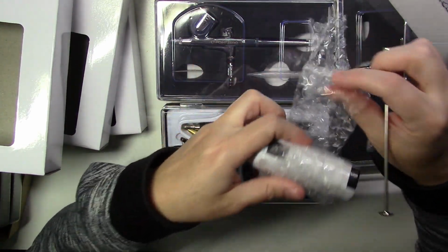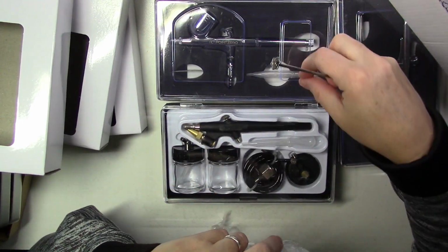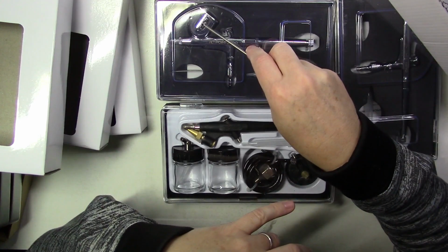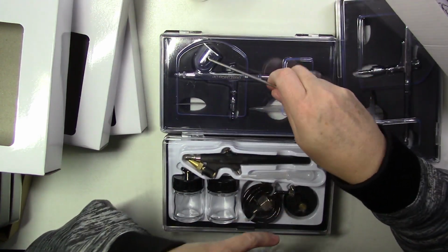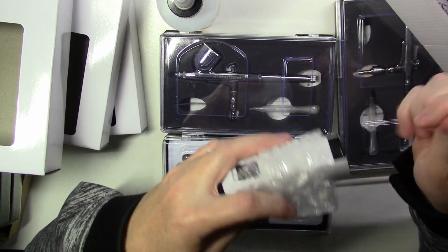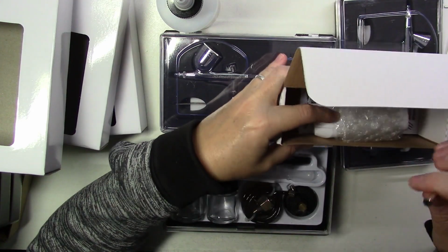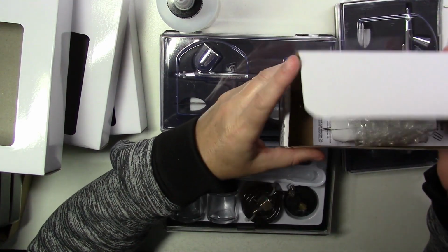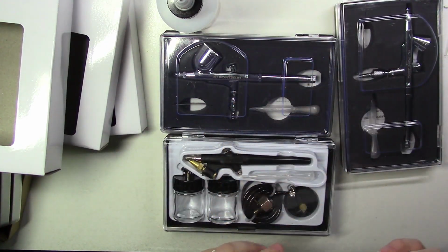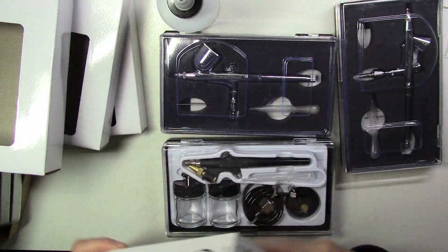Because I don't think it's very easy to, well, I guess I could just put colors in a separate cup and then put it here, but I think putting the colors straight in here and then blending them with this might waste less color. Maybe. I don't know. I'm a newbie and I'll figure things out. Maybe it's totally a waste, but who knows? We'll see.